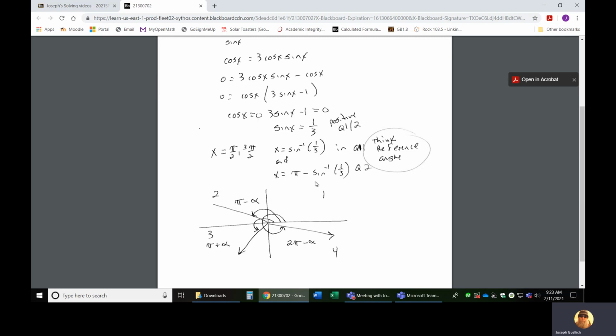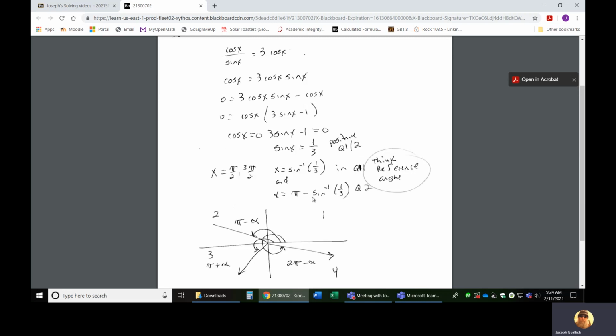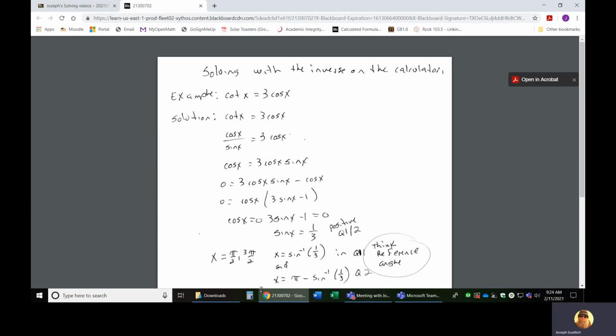So you have, like I said, a couple of those in WebAssign or the lab manual where you do have to use that button. And so you have to pay attention to the other quadrants. And you can see my diagram. If it's in quadrant 3, you go pi plus the reference angle. If it's in quadrant 4, 2 pi minus the reference angle, like that. So that's how you use the calculator. And that's all I got for you. Let's click stop.